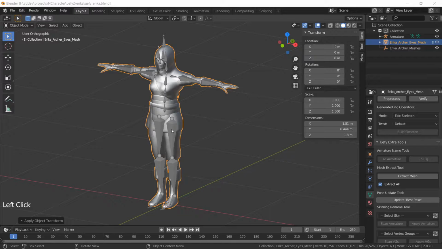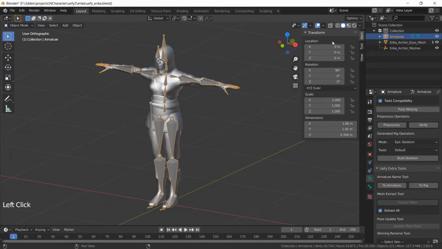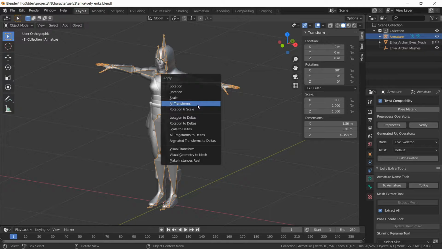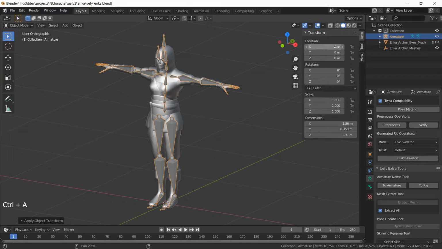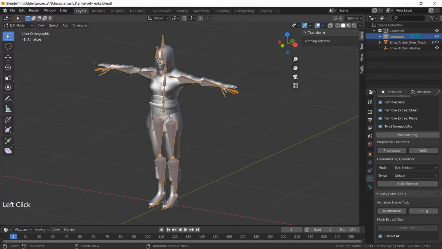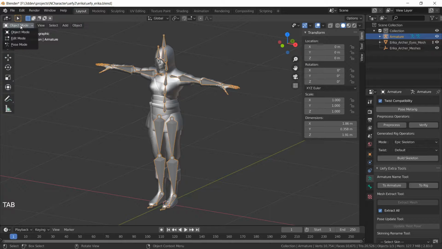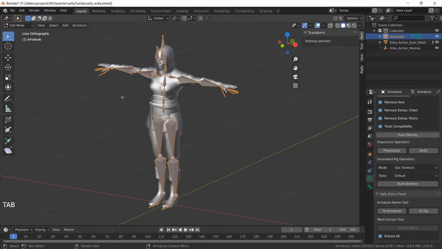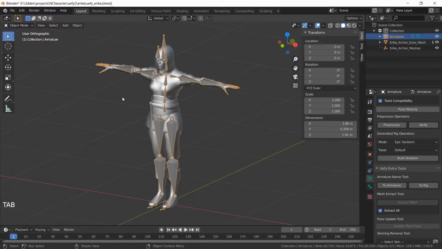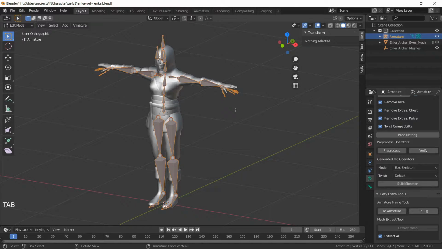Then I can select the Armature and then again check these item values. So for the Armature, again, we have a rotation here, so we need to fix this. Now if I do Control A, apply all transforms, that should take care of it. The second thing that you want to check for your Armature object is you go to Edit, and then you go to pose mode and edit mode. Okay, so use the tab to cycle through these modes, and there should not be a change here.